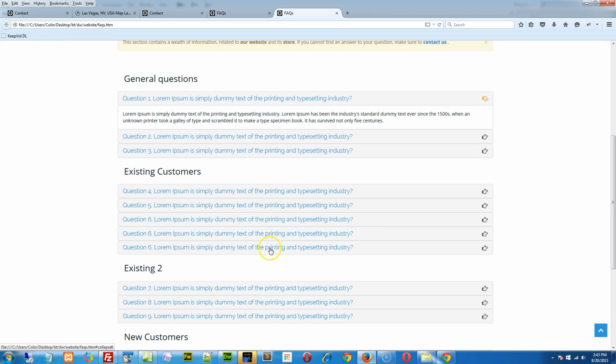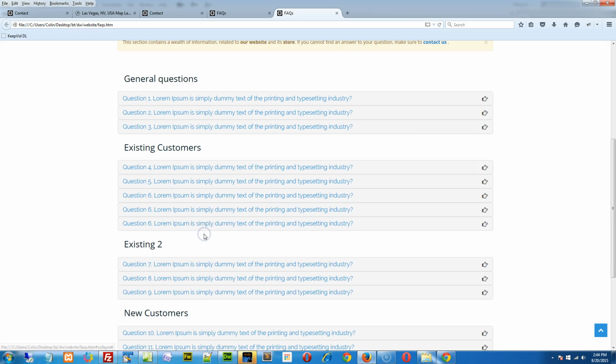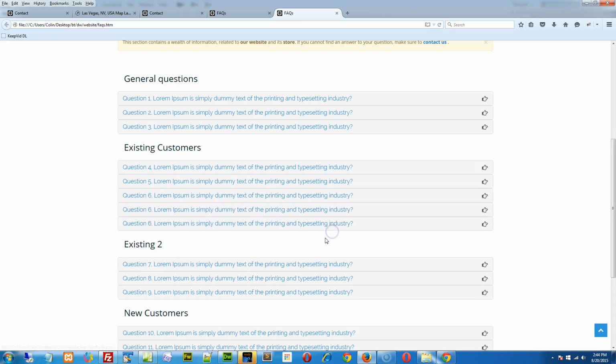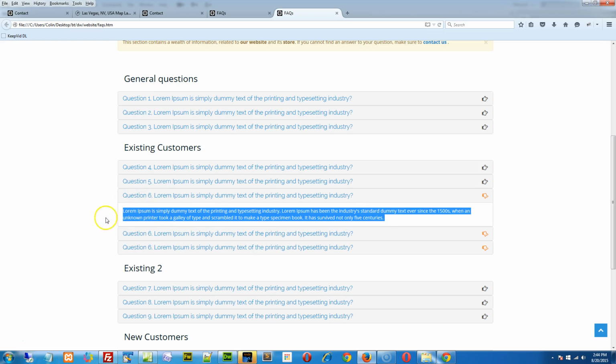And watch this. If I click on this heading right here, it opens the panel up here. It shows the answer up here. Same thing here. If I click here, it closes that up, and then it opens the one above. It's like, wait a second, that doesn't make sense. If I click this, it works. If I click this, it works. The answer shows up below each heading question, just like it's supposed to, except down here, it shows the answer for the one that's 2 above, which is just goofy.